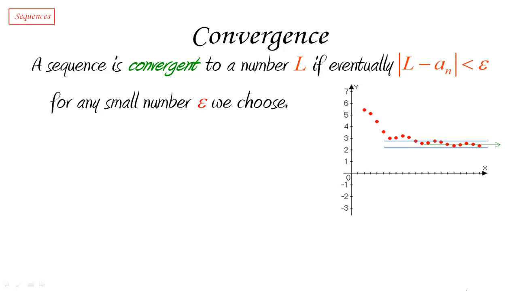So again, this is a bit of a visualization of this idea. But if you think about it, this is just the good old concept of a limit. So what we're asking is that a sequence is convergent if the limit as n goes to infinity of a_n is equal to L.